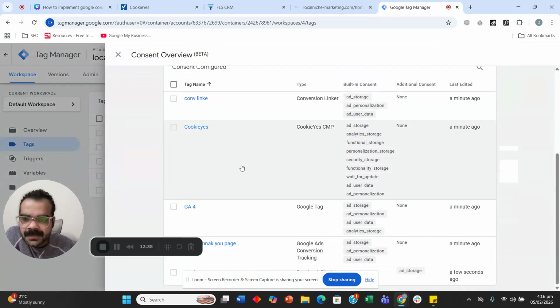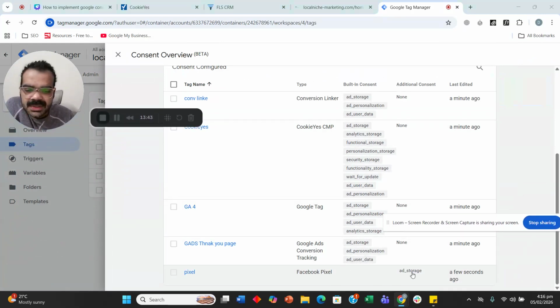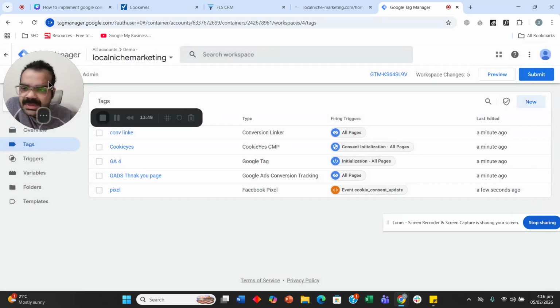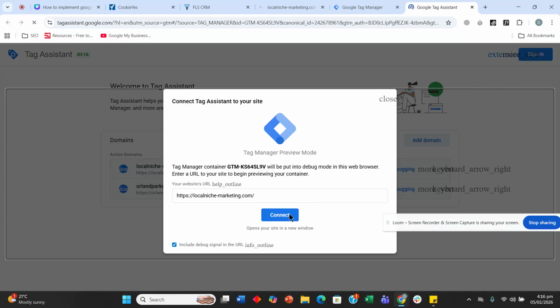Now you can see all the tags that we have. You can see here that additional consent is required, right? So this is how you are going to set this up for your third-party pixels or tracking tags. But for Google tags, you don't need to do anything because more or less they are going to track the user activity.